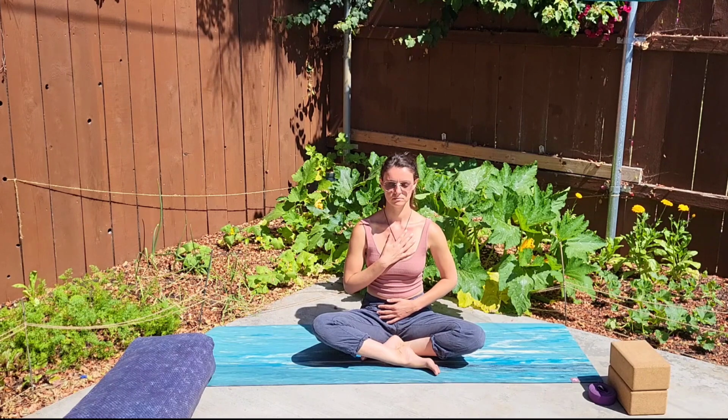Begin to bring your awareness to your breath. Notice your inhales and exhales. Feel your chest rise as you inhale and soften as you exhale. Allow your shoulders to soften down and away from your ears. And maybe bring a hand to your heart and a hand to your lower belly.